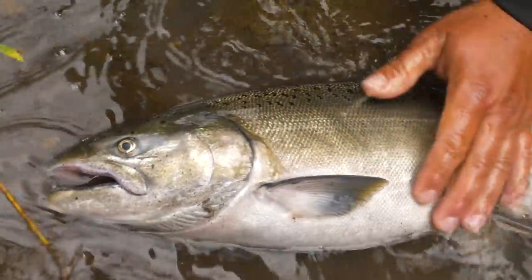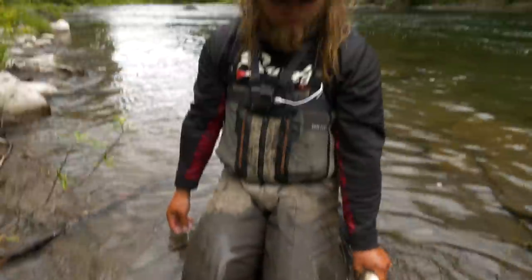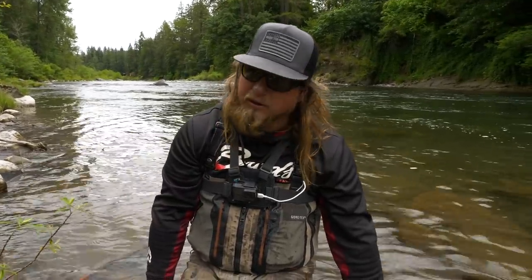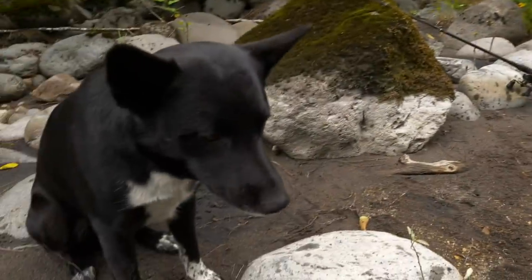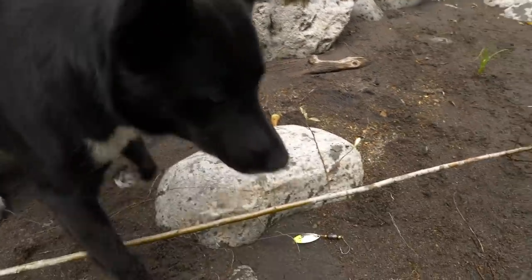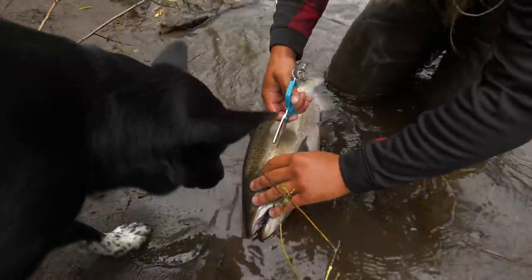Now we got something to cook for you guys tonight, so stay tuned for that. We're gonna take this bad boy home, put it in the oven, maybe on the grill. We don't know yet. What do you think, Little? How should we cook it? How do you think we should cook it, Tiny? He says, I want sushi.